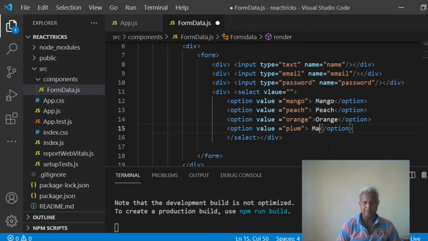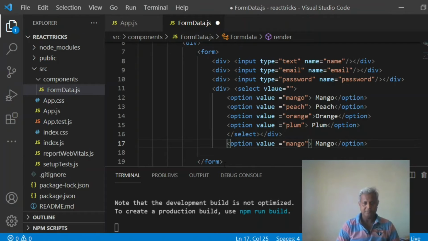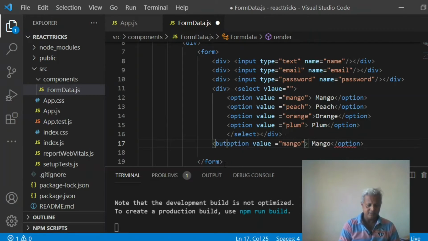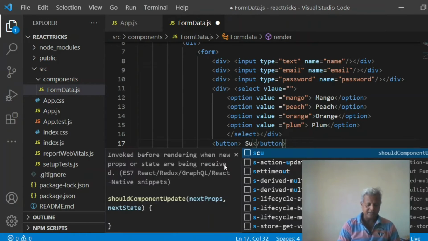I take plum. And then after this we need a button, so paste this one, and there I write button, and here I write submit.